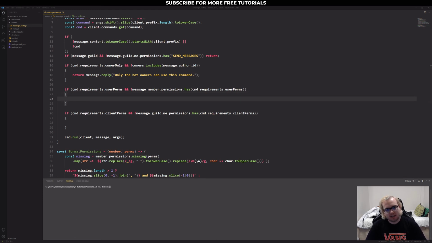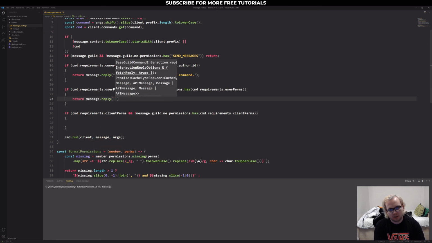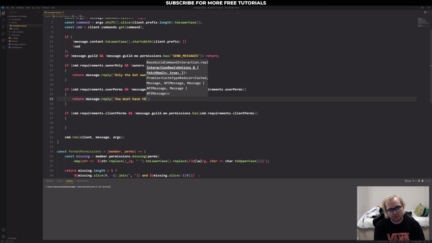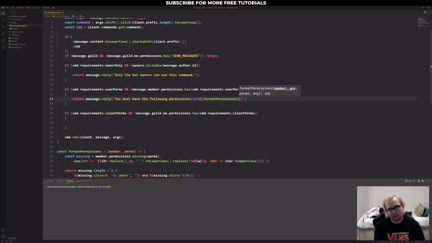So we're going to go back into our empty checks now, and we are going to do return message.reply, "You must have the following permissions," and we'll do 2 line breaks, and we're going to do format permissions.